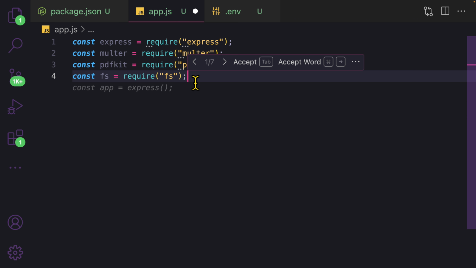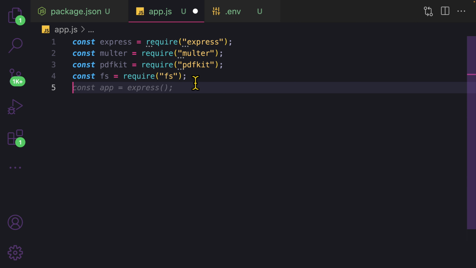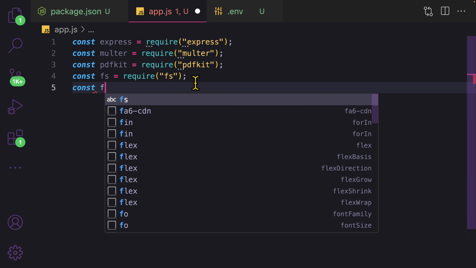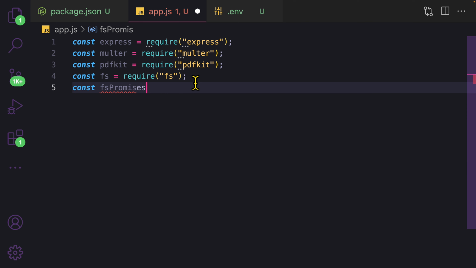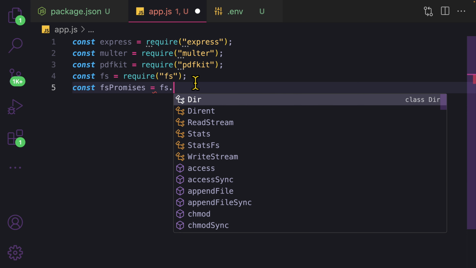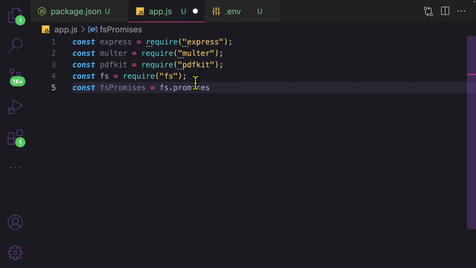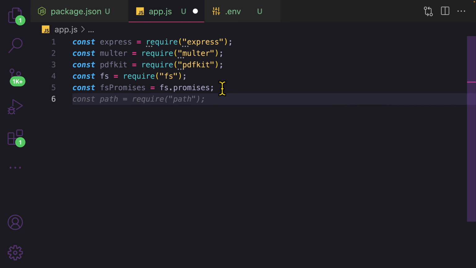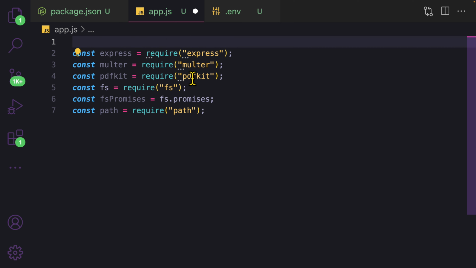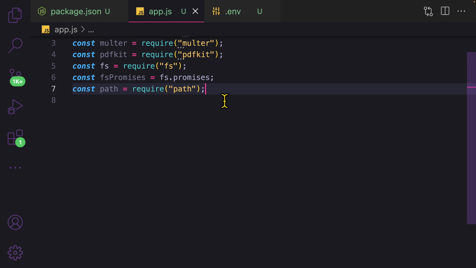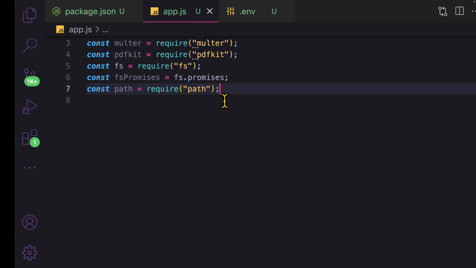What we want is the promises, so I will say const fsPromises is equal to fs.promises. And we will need the path module and also the dotenv package. I'm going to require it, and then access the method called .config.